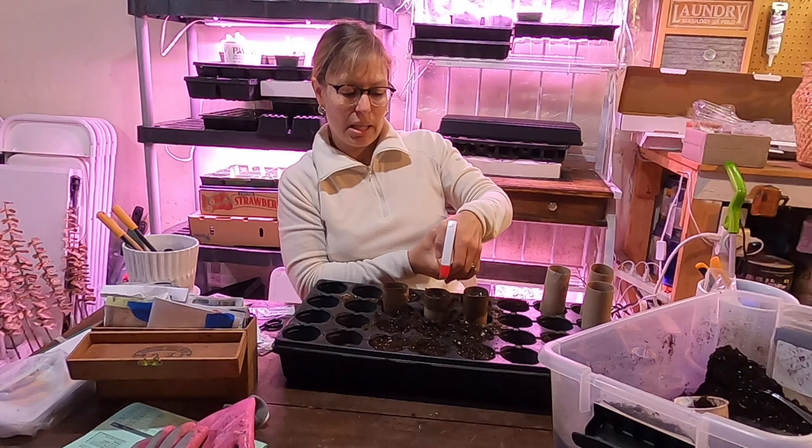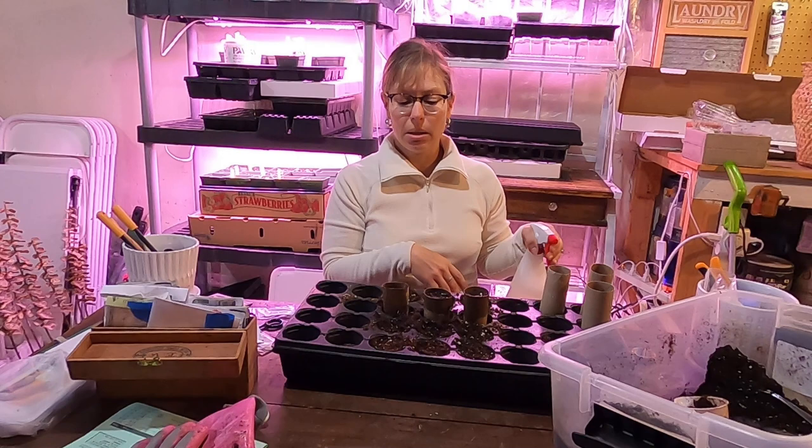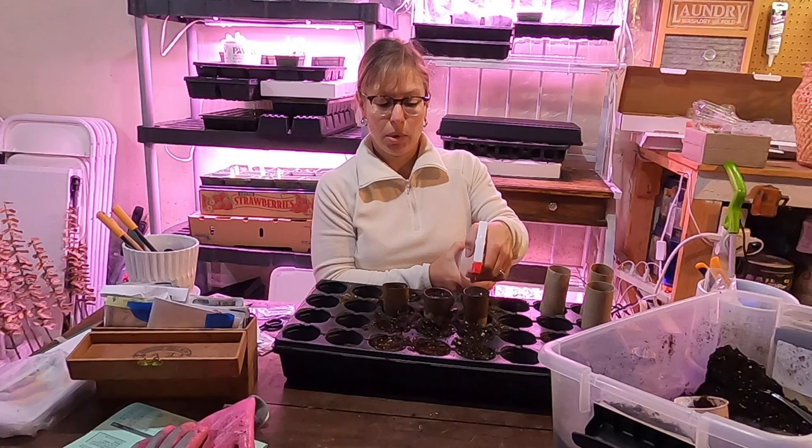The other nice thing about planting in a cardboard like this is that you can easily see when it becomes dry, because you don't want the cardboard to dry completely out, because that means that your soil is completely dried out. It acts a bit like a terracotta where it just wicks the water out from the soil, any excess water.